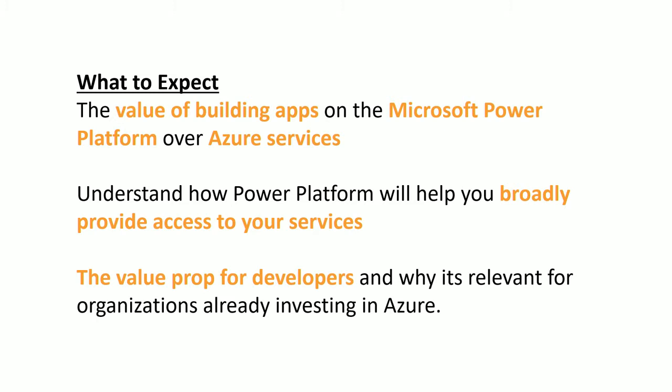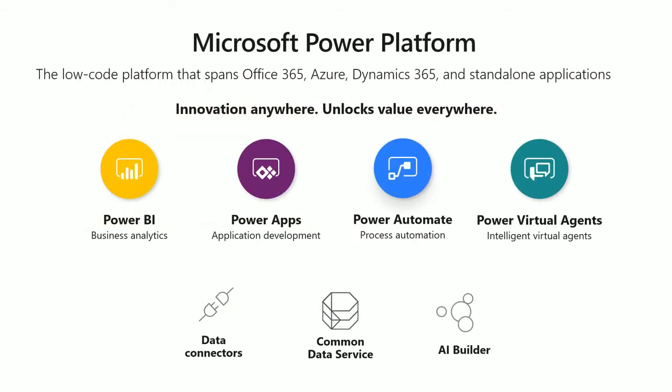So I wanted to bring this up just so we are all clear. Since it is a level 100, it is pretty high level. It is really around the value prop of the two services, or the two platforms, coming together. And it is about how you provide access to that data and how it collaborates between the two platforms. We get a lot of questions like, do I use one or the other? Do I use common data service or do I use SQL? These are obviously, I say, complementary. So we'll talk through some of that.